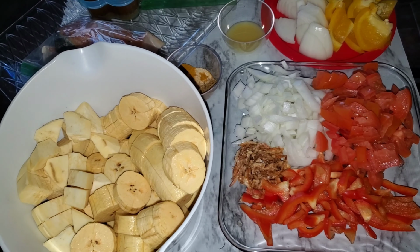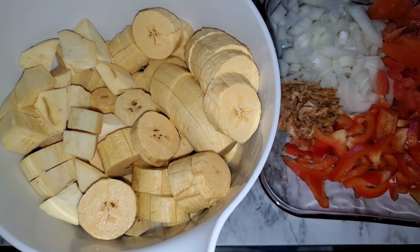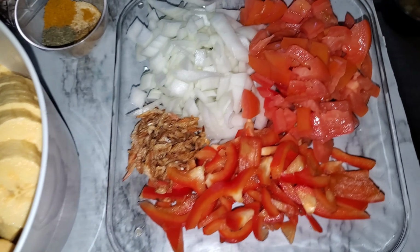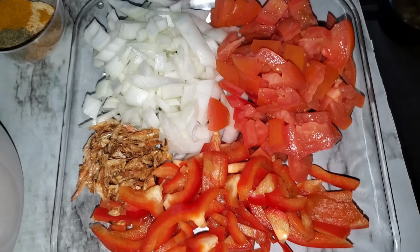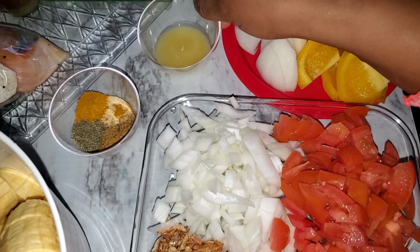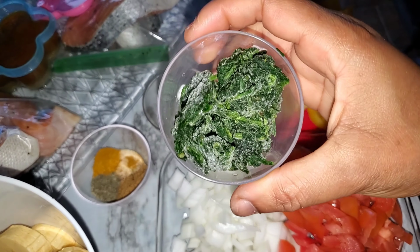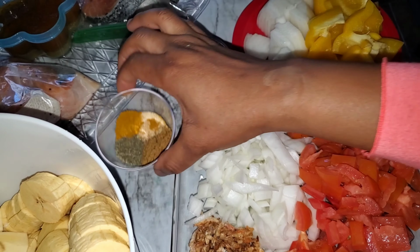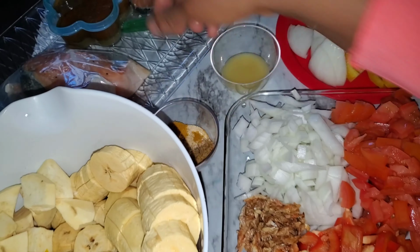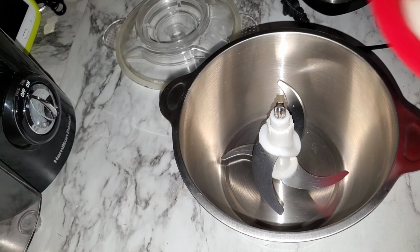I'm gonna be making, like I said, some plantain porridge, very quick one. I just diced the unripe and ripe plantain together into little cubes, and this is yellow pepper and onion with ginger for my fish. That's what I'm going to be using for the fish, with some spinach of course. And that's my stock for the plantain and some salt.